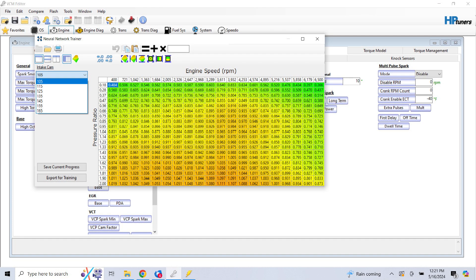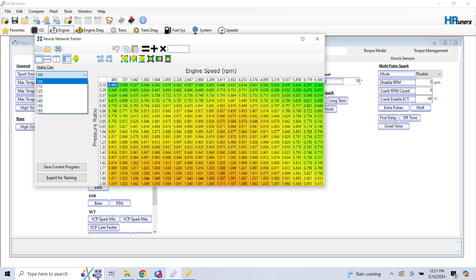From an airflow modeling standpoint, it's very critical. The neural network tool has been good in HP Tuners to get the airflow model really dialed in with these. This truck a couple weeks ago and this truck now are the first ones I've done that were power adders. I didn't run into any issues with the neural network on the last truck, but the axis values for that airflow model don't really account for boost ranges or high RPM ranges from the factory because they're not factory supercharged. I had a guy send me a tune for a CT5 that had the factory neural network tables going up beyond into boost ranges. I'm not even using that on this truck — I'm trying something totally different.